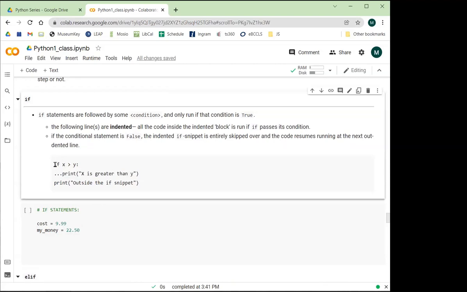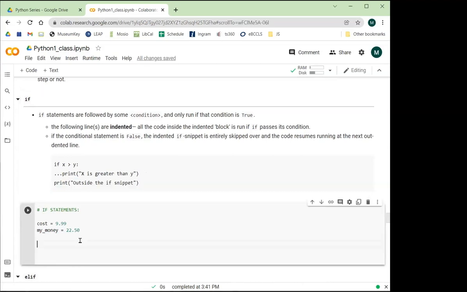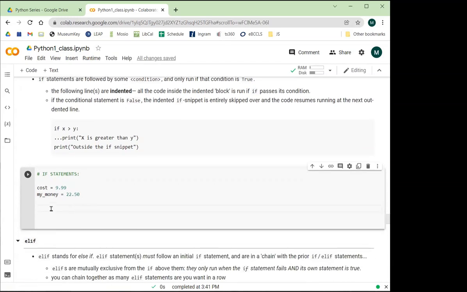So what's happening is, take a look at this example. If X is greater than Y, then we execute all the code that's indented beneath it. And then once we outdent again, we've left the if clause. But if X is not greater than Y, we actually just skip this step completely and jump to this step. So we can now skip steps and selectively run code based on conditions. So we have these objects, and now let's set up a little if clause.